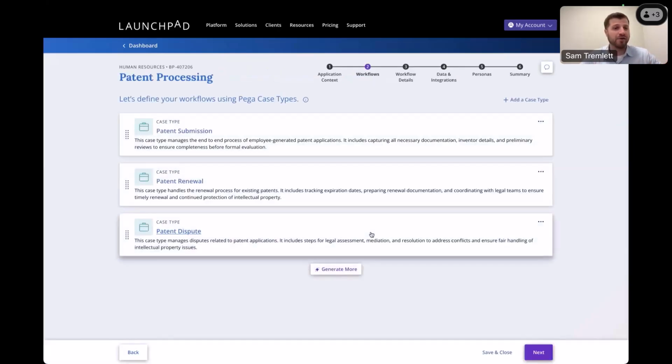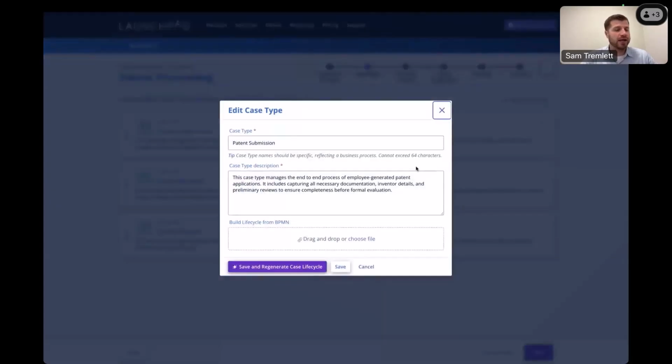And the Blueprint starting point should be a very good step in the right direction. And now it's time for me to provide my own specifics that match my organization, my use case. So here we can see a list of suggested workflows, which we call case types in Pega. We have a patent submission, patent renewal, and patent dispute. Of course, at any time, I can go ahead and edit one of these, delete ones I don't like.